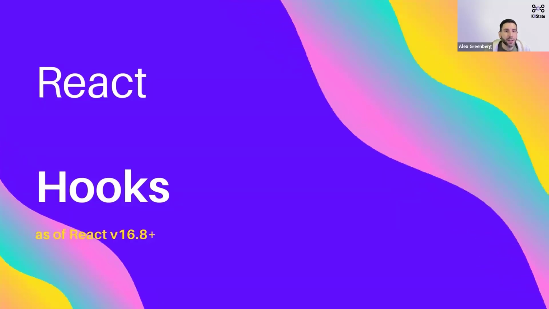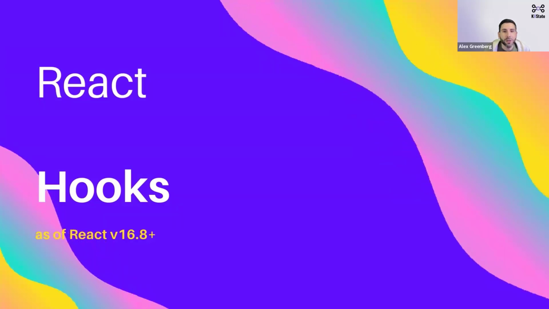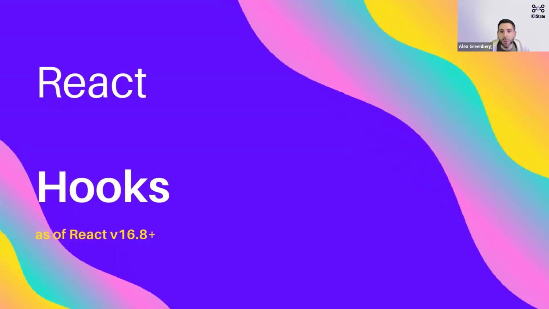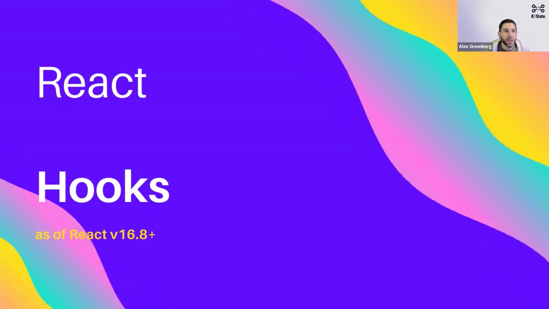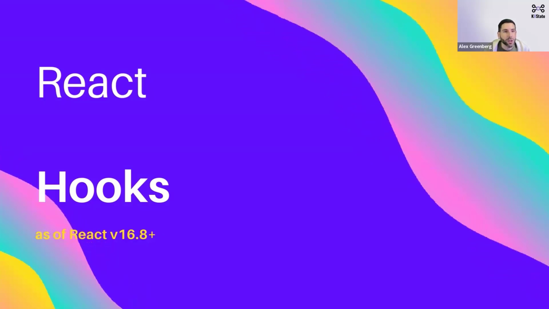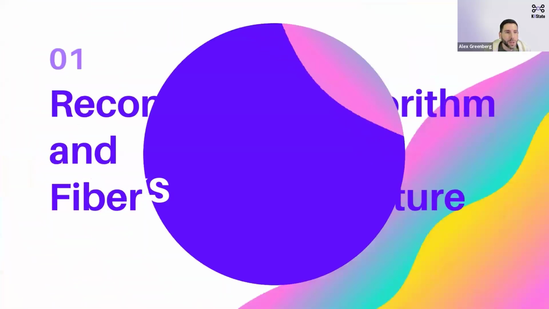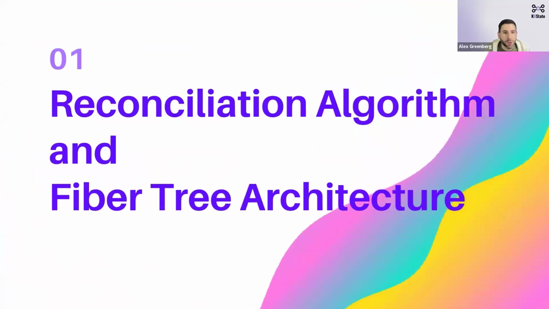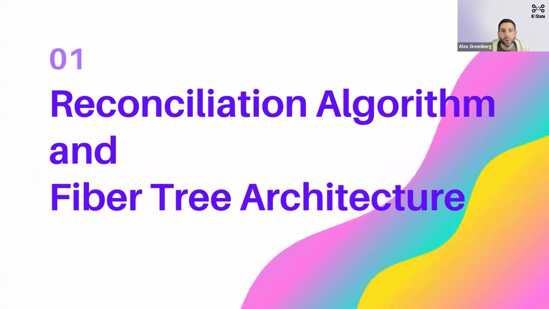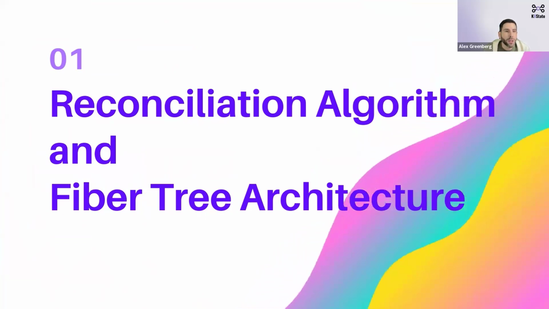With that said, React has come a long way, and there have been many solutions provided as hooks for items like global state management, memoization, rendering priority, and transitioning. And some of these hooks can be a game changer in your next project. But before we get into the hooks, we should first discuss the React architecture to better understand why it has become one of the go-to front-end libraries.